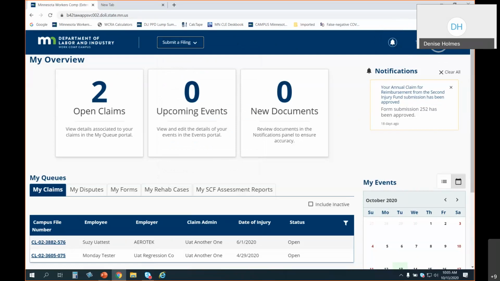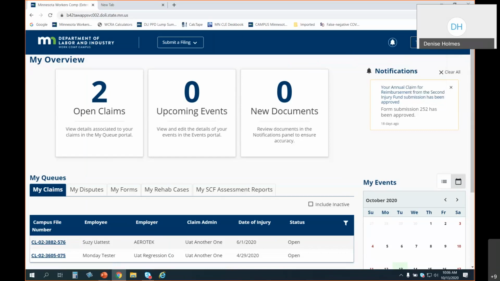In the upper right-hand side of that toolbar, you'll see your name. For today's demonstration purposes, my name is Tuesday Another. You'll see your name there with the drop-down menu, and in the drop-down menu, you'll see some options: editing my own profile, my groups, and when you want to log off the campus system at the end of your task, you'd click this log out button here to sign out.